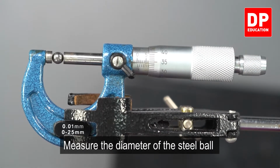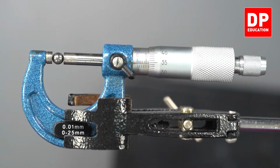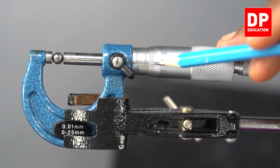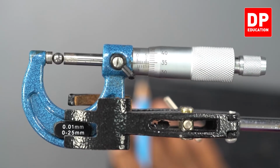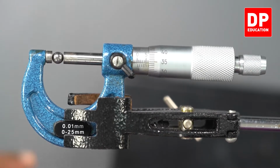Get the readings. You can see on the main scale 6 millimeter has been passed, 6.5 millimeter not yet passed. So 6 millimeter crossed. Take the circular scale: 34. 34 sections means 0.34 millimeter. In this equipment 0.01 is the least count. 6 on the main scale, 0.34 on the circular scale, 6.34 millimeter.